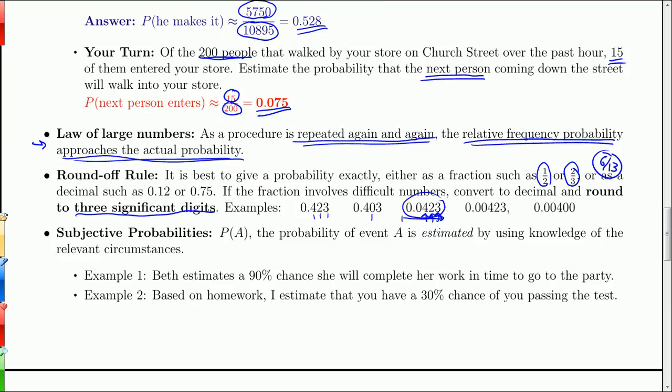Notice it's actually 4 decimals. So the number of decimals and the significant digits are not always the same. Going left to right here, you don't start hitting a non-zero until the 3rd decimal. So this 3 significant digit number is actually 5 decimal places. And again, going left to right, you don't start counting until you hit that 4. And then you include the next 2 zeros because the zeros count. Okay, so that's round off.